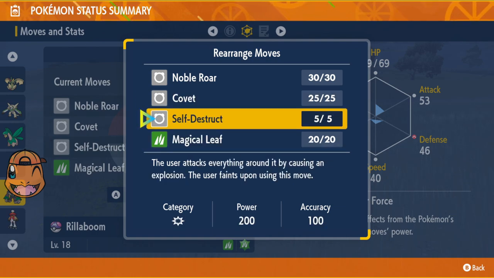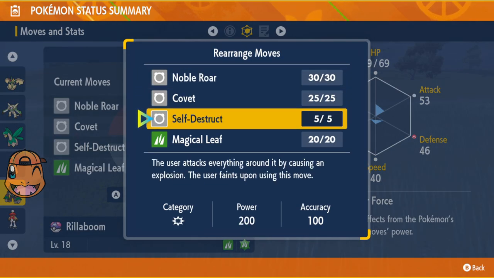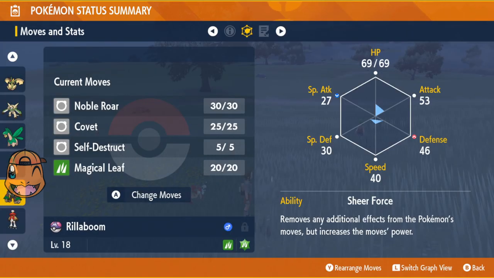Honestly, we might just go crazy with that, because Magical Leaf is not going to do anything. We have no special attack. Yeah, we'll probably just blow up on something. I'm not even joking. If something's scary, we'll do that.